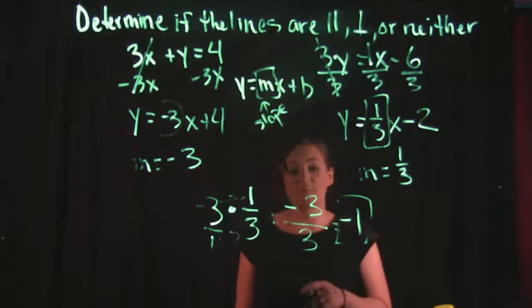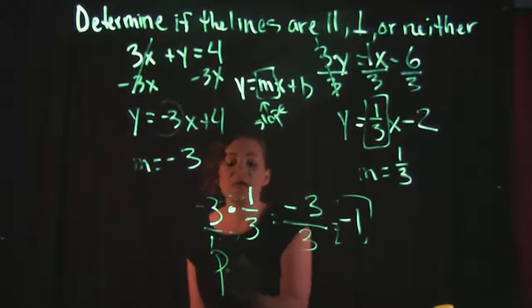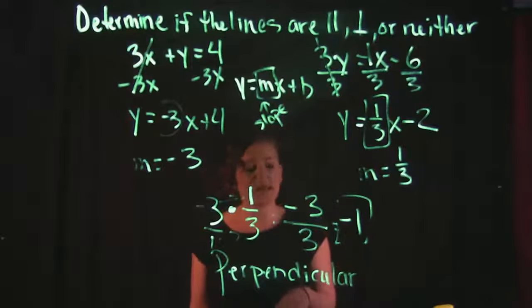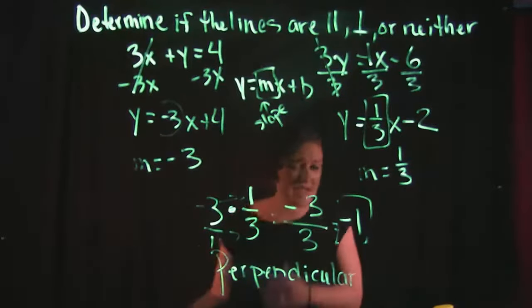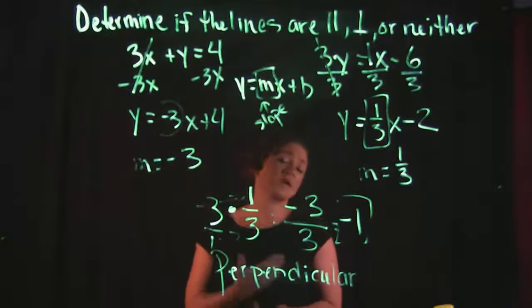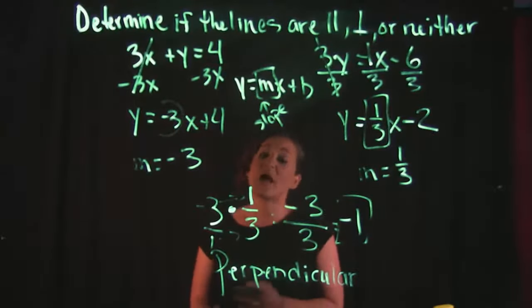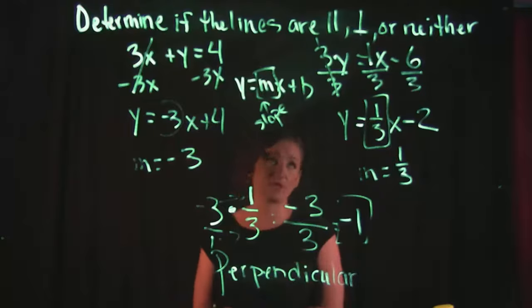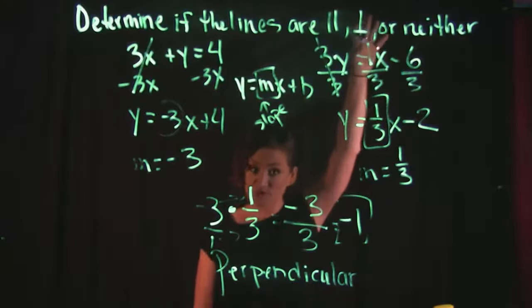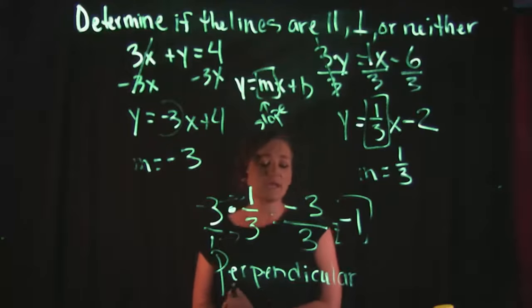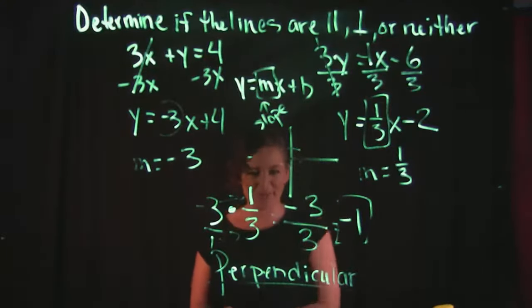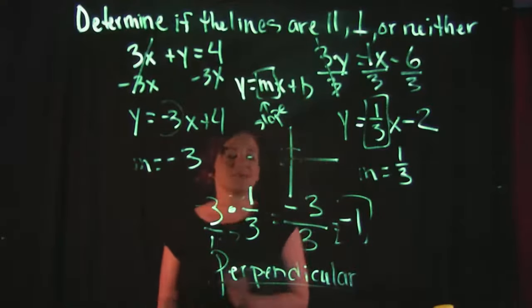Negative 1 is the answer I'm looking for. Because I get a negative 1, that means that these two lines are perpendicular. Had I gotten anything else, had I gotten a positive 1, a 2, negative 10, anything other than a negative 1 means they are not perpendicular. Then we would have just gone with a neither case, which is your most typical case. But we did get a negative 1, so we know that our two lines are perpendicular together. That means that our lines cross and they form a perfect 90 degree angle. Think about a four-way stop sign.